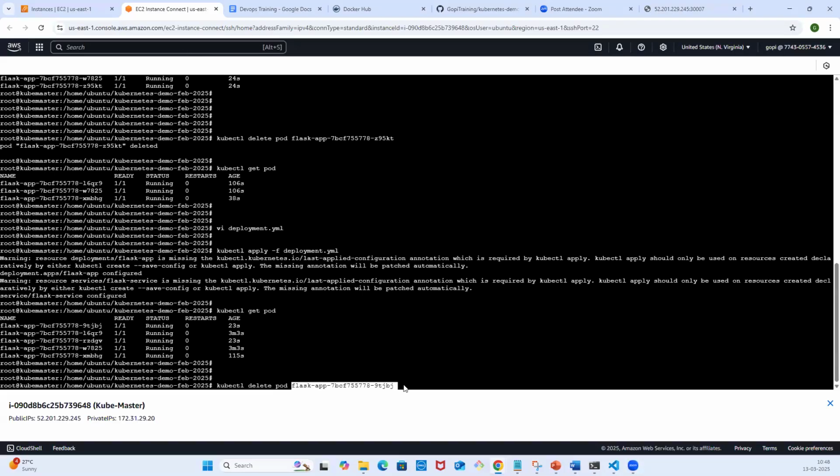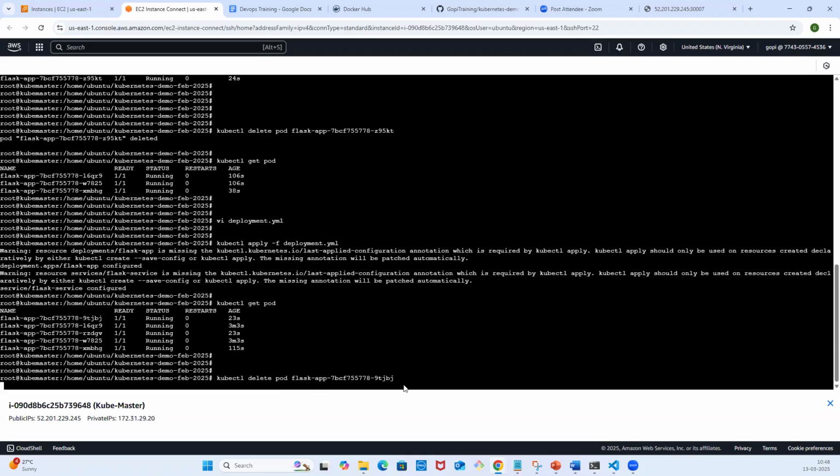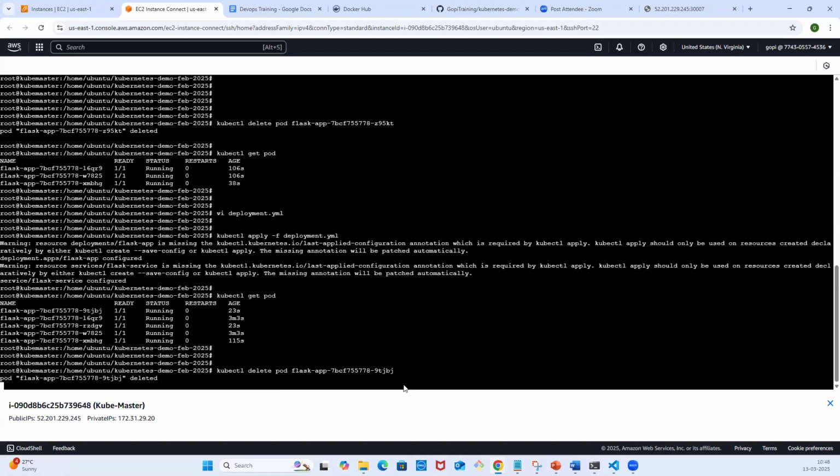I'm trying to delete a pod, and you also refresh so that you don't feel that something is going on in the background. Pods are auto-healing automatically. Users should not feel there is a delay in access, because Kubernetes is self-healing.